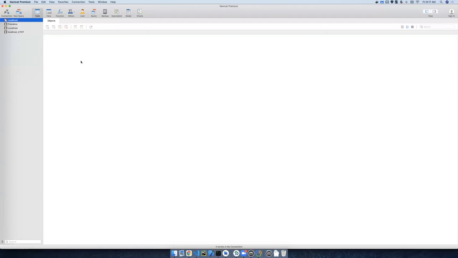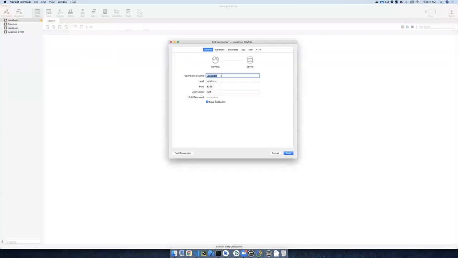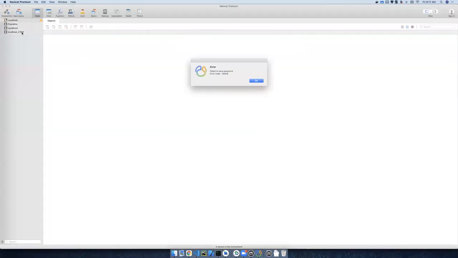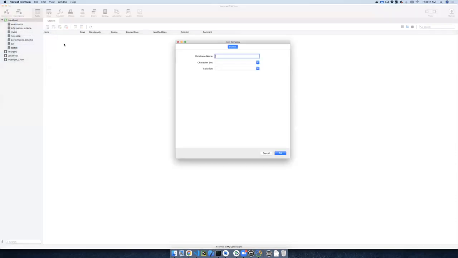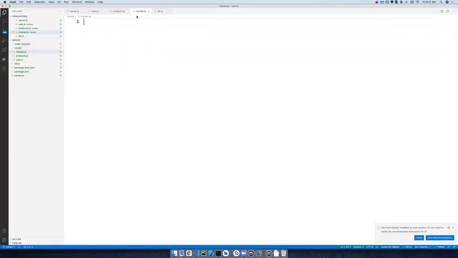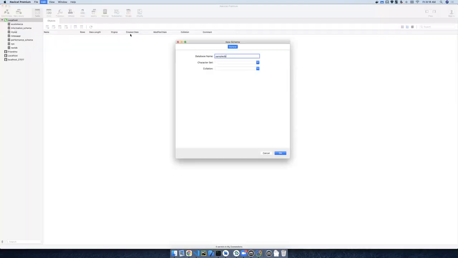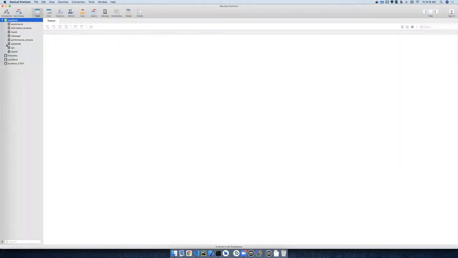This is Mongo, this is localhost, this is MySQL. What the hell? Localhost, root, password is root. Okay, so yep, that's fine. And I don't have any database there, so I'm going to create a new database. I said the sample DB, I guess. Let me go back to DB. Here it is, and I'm going to create a database instead of using the GUI, sorry, CUI or console user interface. I'm going to do it very quickly. So you know what? It's going to be very simple, and it's going to be kind of faster to do all of this stuff. So this is the sample DB.